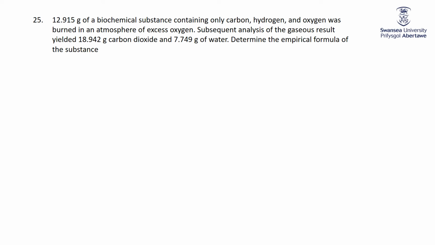Finally, one of the nastier types here. This is about as nasty as it gets in terms of now we're thinking about reactions in terms of what we're doing here. We're burning this compound, so all the carbon gets turned into CO2, all the hydrogen gets turned into water, and from that we can determine how much carbon we had, how much hydrogen we had, figure out how much oxygen we had using that, and then get the empirical formula.